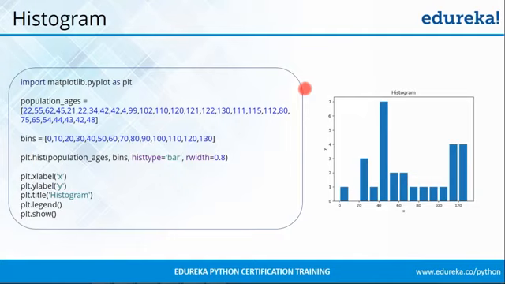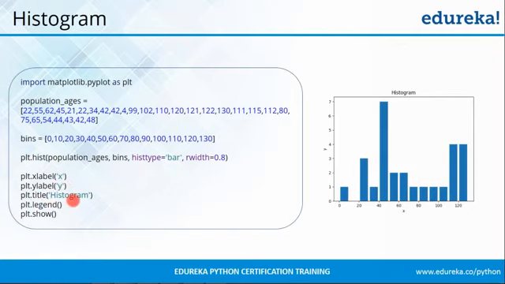Alright, let us move forward and focus on the code that you have in front of your screen. Let me explain this code. Over here we have population ages. We have defined a list in which we have multiple numbers. After that we have defined one more list, a variable bins, in which we have multiple numbers again. Now instead of using plt.bar for a bar plot, for a histogram we use plt.hist. Then comes population ages. Instead of data, I am filling in a variable that contains the data. Then bins, then hist type, which I want to be bar. And then the width should be 0.8. That's all. The rest you can understand: X label, Y label, title, legend, and finally show the plot.